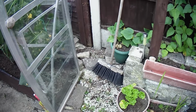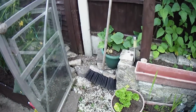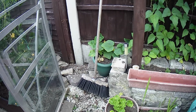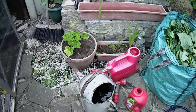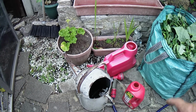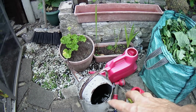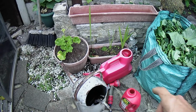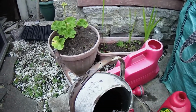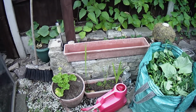And at last it started to rain. How many days without rain? Lovely. But obviously the rain can't get in the greenhouse, so we're going to feed the tomatoes. Now there's two ways it can be done. Tomato feed in the watering can, the 2 gallon watering can, then put the water in. Or we put the water in and we add some high potash tomato feed.